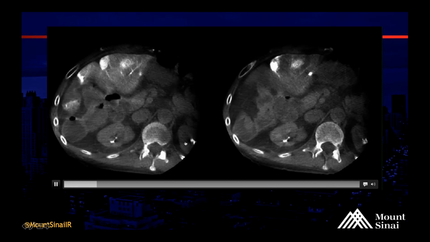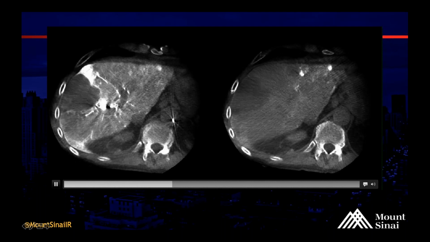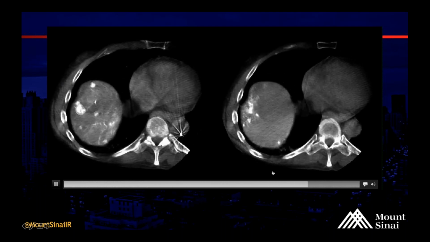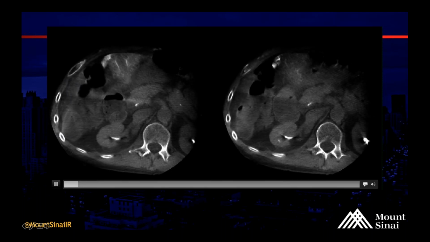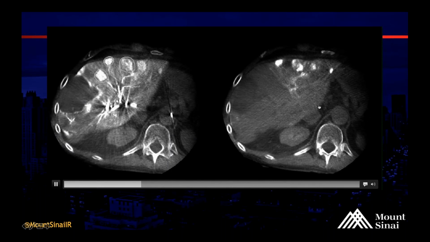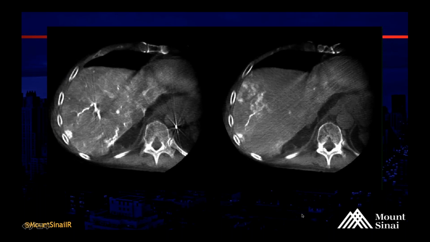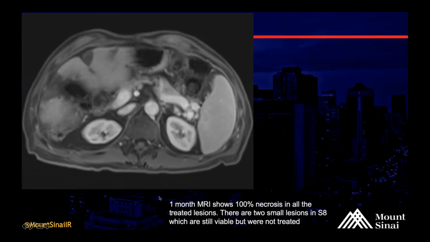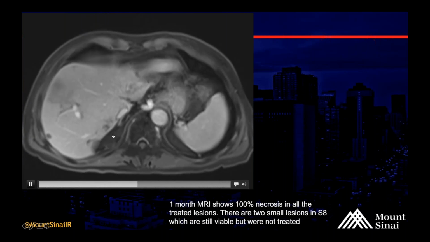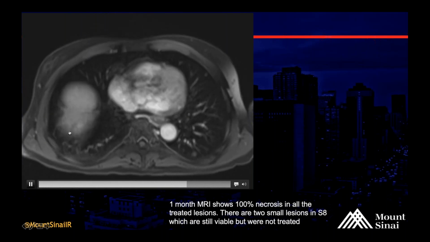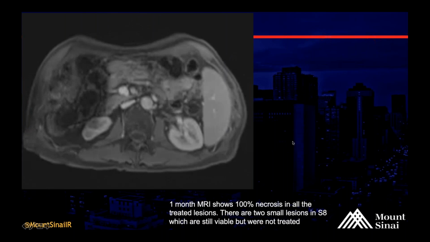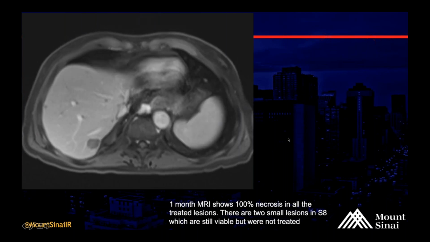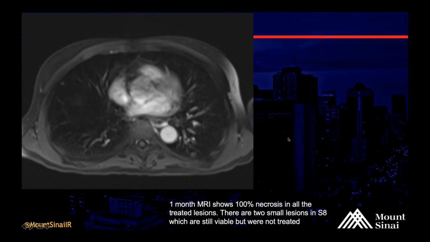And again, this guy's on nivolumab, but he's already had a TACE. He's okay. He's not sick. He doesn't have ascites, but we don't want to TACE the entirety of the liver. And he does very well ultimately. I'll show you a post MRI here, and you can see these two areas of tumor are completely dead here and here. There's a couple tumors here that are still active, but they were stable. Given the way he was doing, we're just going to continue to watch him. He was done about 2 months ago, so we're just going to watch him for now.